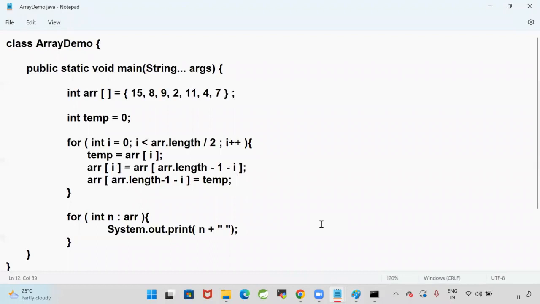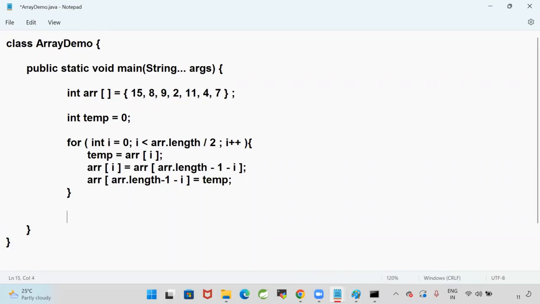Got my point? So here, this loop is just for printing. This should not be considered. Do we need to consider this loop? We should not consider this loop. How many loops are there?